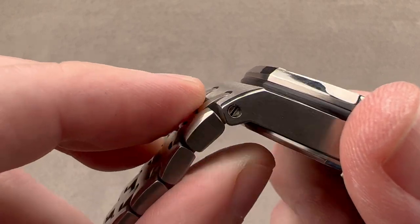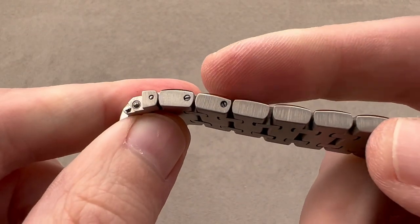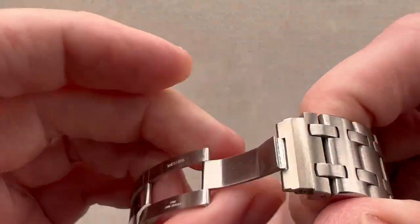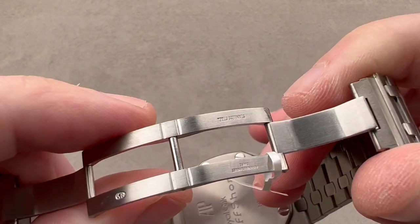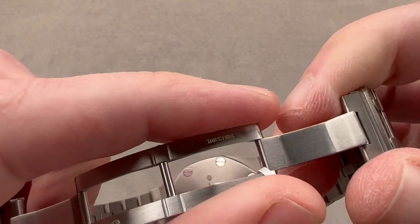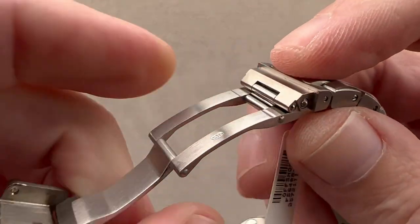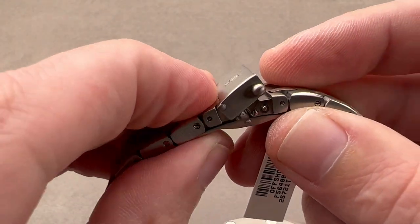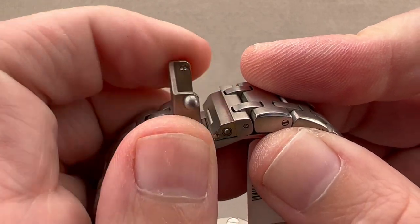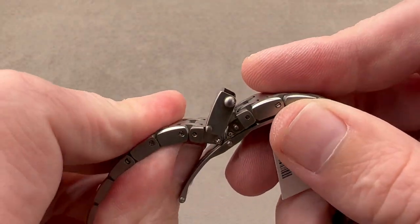AP fixes the bracelet to the case using screws and bars, not spring bars. The bracelet assembly continues with screws for removable links — no pins and sleeves. There is a taper down from the lugs all the way to the clasp itself. It's a double-deployant clasp, and the clasp body itself is stainless steel — because it's a relatively thin-gauge metal. When I close the clasp, there are spring-loaded pin snaps to keep everything tight and sharp, and there is a clamshell lock. Because of those spring-loaded pin snaps, the system doesn't wear down as much as a simple friction-fit system. It snaps — very crisp, well-preserved.